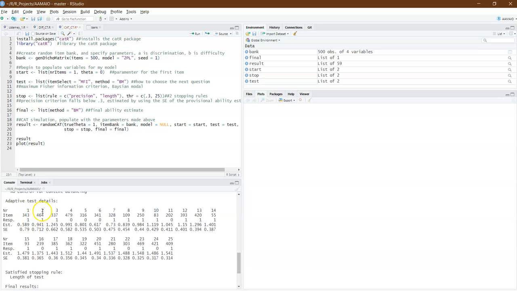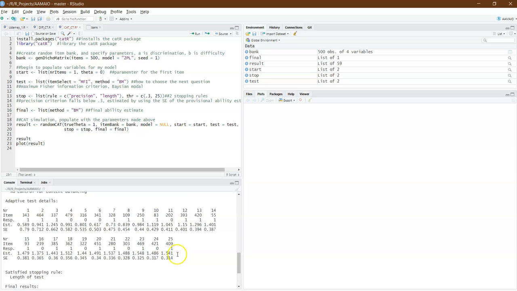It moved on to the next question, and they also got it right, and the ability estimate went up. The next one they got right, and the ability estimate goes up. It continues on: 4, 5, and 6 they got wrong. For 7, 8, 9, 10 they got them right. So these estimates continue to go up and down depending on what they get right and what they don't.